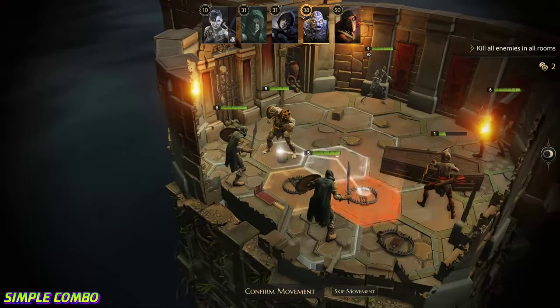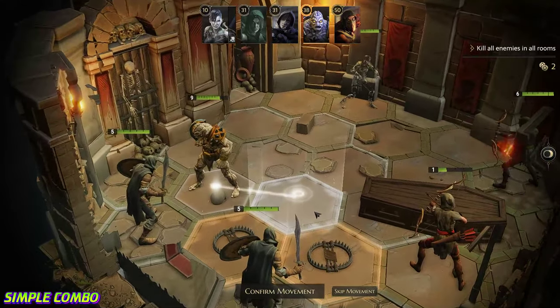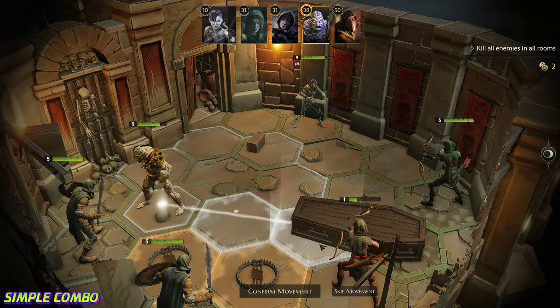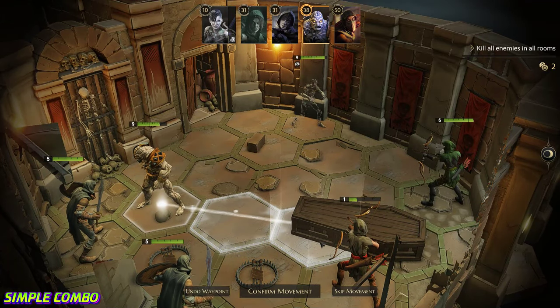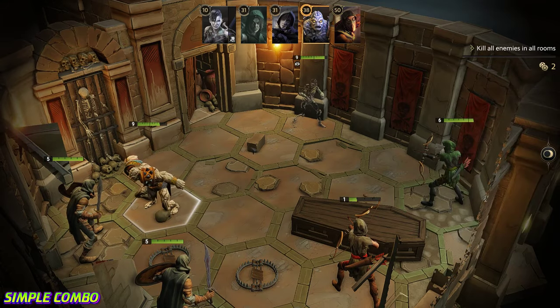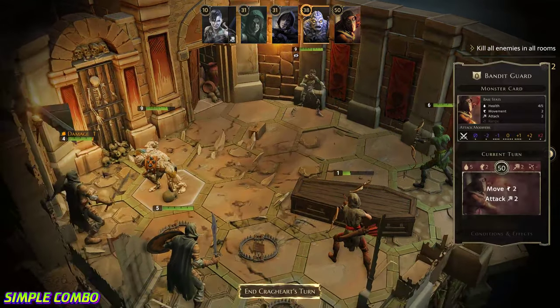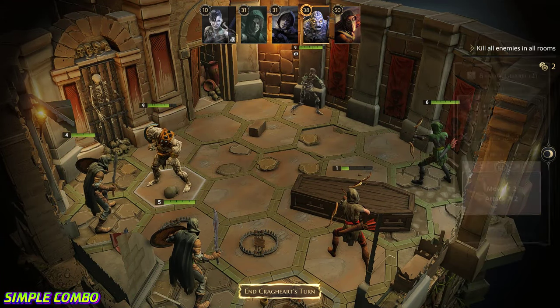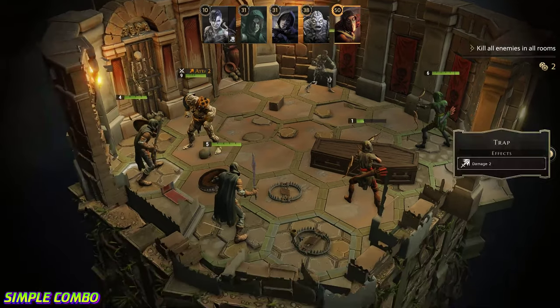Oh, nice. That's kind of dope. Confirm movement. Yeah, that's... Oh, he can still move. Wow. He can't go there, can he? No. All right. Oh, he gets to do it again. I didn't realize that. Okay, I should have read more. And Craighart's turn.